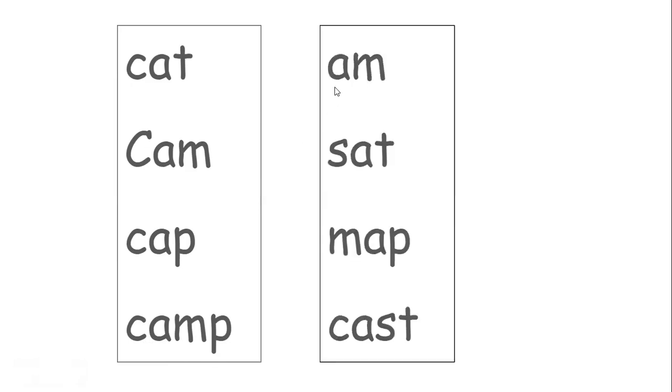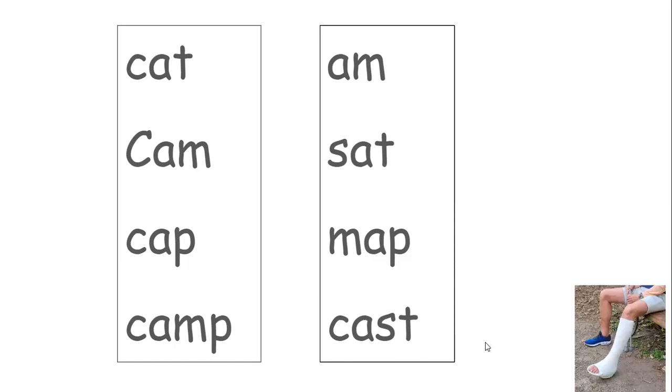Do the sounds first. Good. Read this word. I'll do the sounds first. Do them with me if you need to. Sat. Excellent. Sounds with me if you need to. Map. Good. It's really good. If you don't recognize the word, use the letter sounds to figure it out every time. Okay? Cast. One more time. Cast. Good. The word is cast. If you don't know what a cast is, that's when if you break your leg and they wrap it up and it gets all hard, that's a cast.